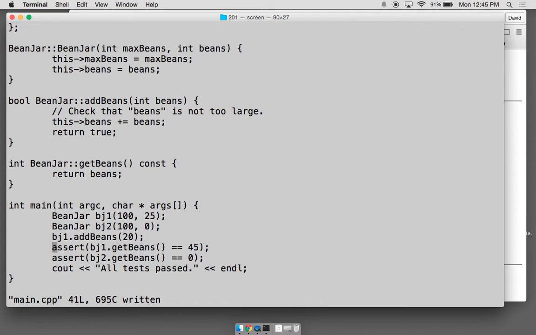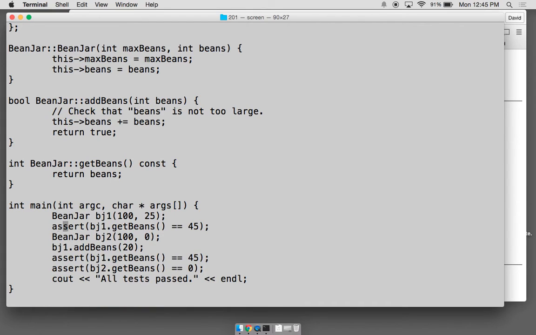And in fact, we could throw in another assertion up here. When we create bj1, getBeans should return 25. And it's only after calling addBeans that getBeans returns 45.